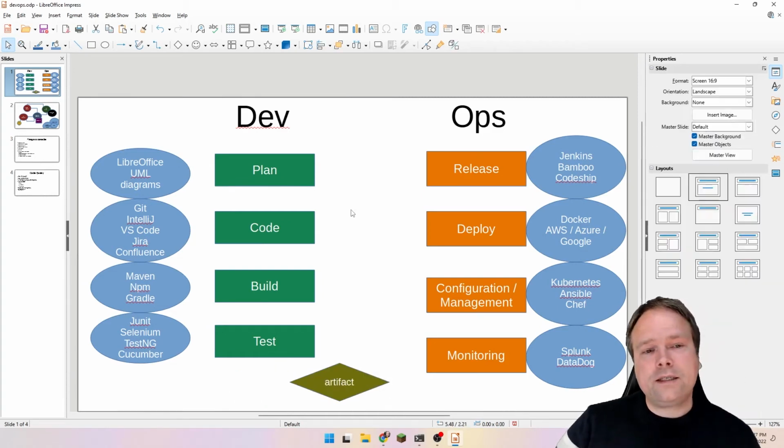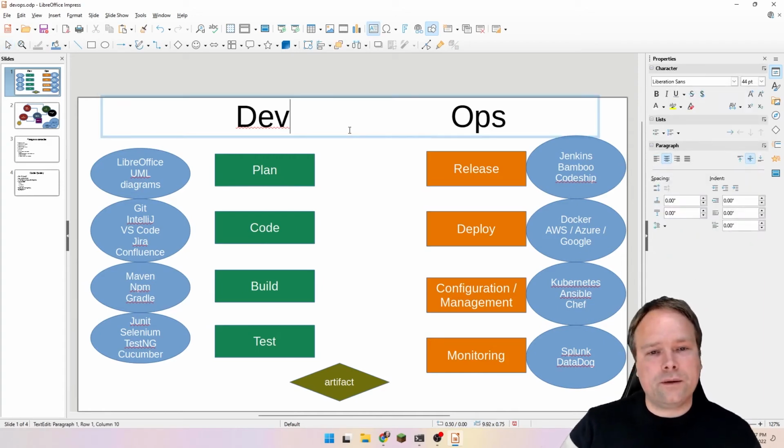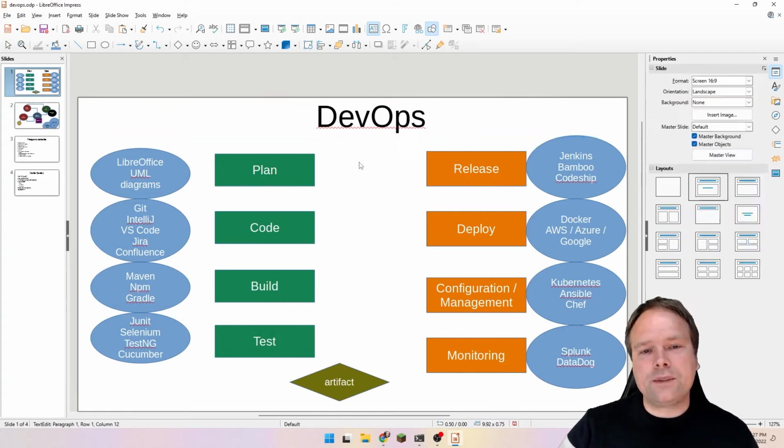So in a lot of places, a role has been invented which is called DevOps, and I'll just show you like this. DevOps is a developer, or more developers. It could be the whole team actually, that knows both how to develop some software and how to create the application, but they also know how to place it into production.